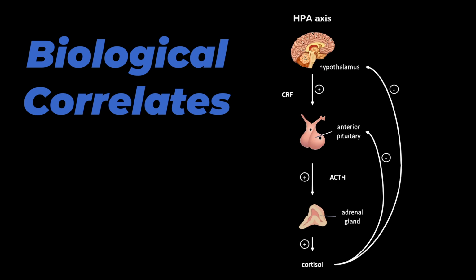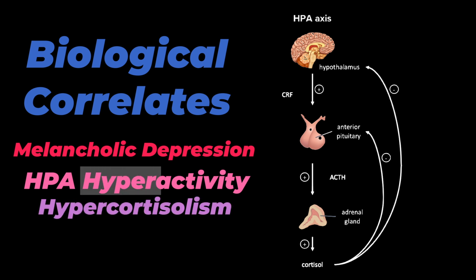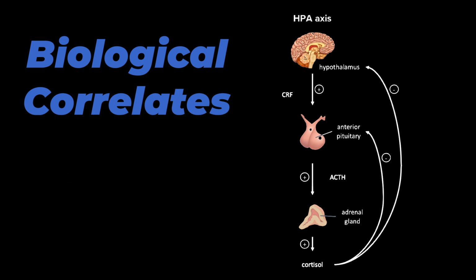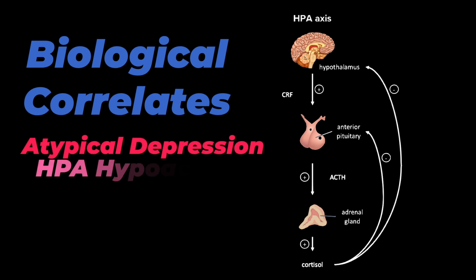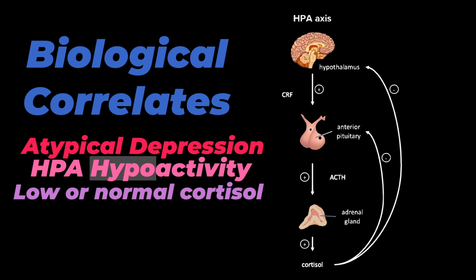And looking at some of the biological correlates can help us understand some of the differences. We see major differences in the HPA axis activity. By HPA, I mean the hypothalamic pituitary adrenal axis. Studies in melancholic depression have found HPA axis hyperactivity. With that overactive HPA axis, what we get is hypercortisolism, and this helps to make sense of a lot of the vegetative symptoms. High levels of cortisol can explain the weight loss and the disturbed sleep. This is in comparison to the atypical depression, where we see a relatively hypoactive stress response, and relatively low cortisol compared to melancholic depression.